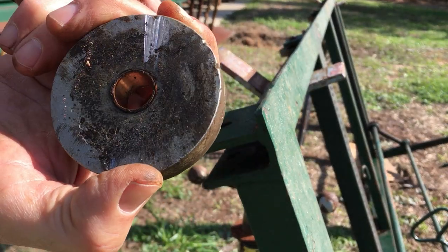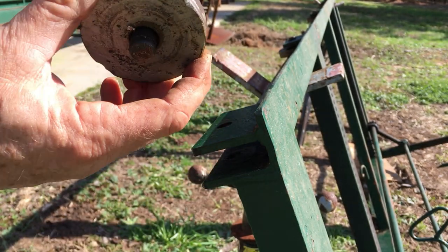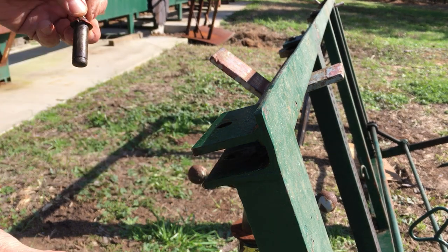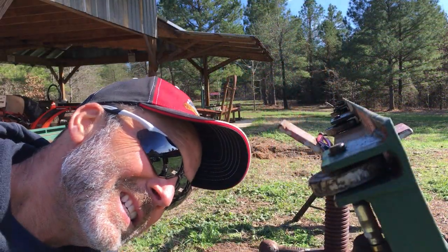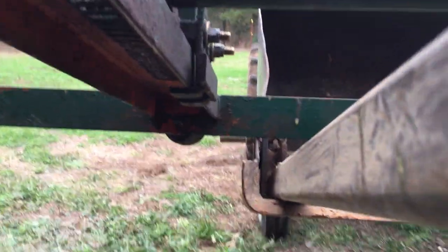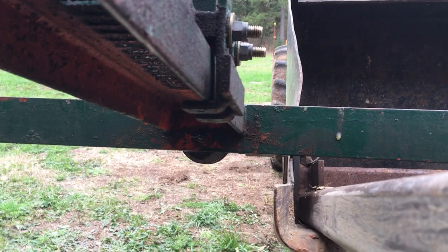I got lucky on this one. I cut a 5/8 copper fitting and made it like a bushing for this shaft, because this one was really worn out. I guess the leading edge here always takes the most force or wear. I wonder how many years it's been since this thing's been greased. There's the mechanism that holds the knee down to the carriage.